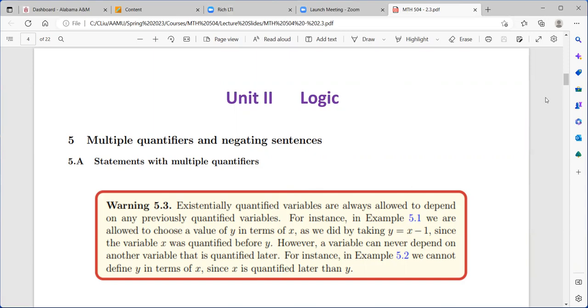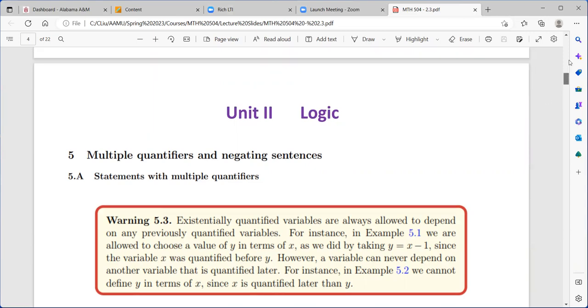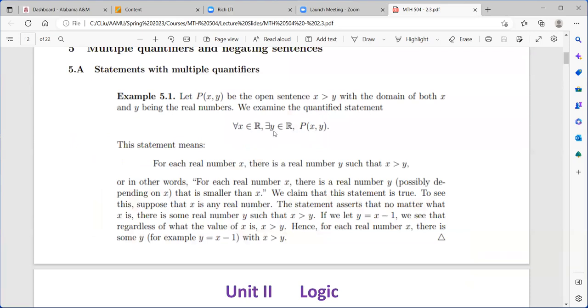So in the first example, x is quantified before y, so then we can choose y in terms of x. The existential quantifier comes second.